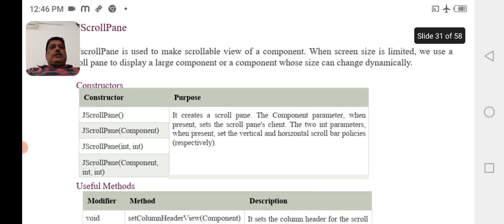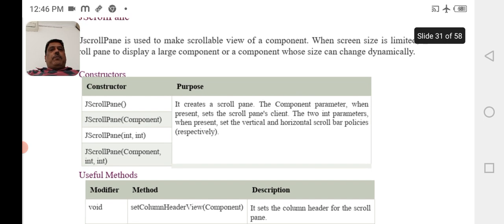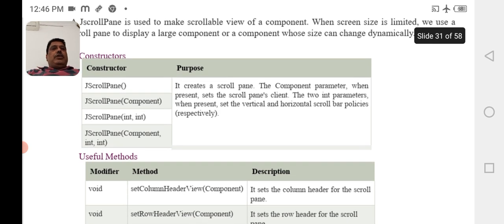The constructors are JScrollPane(Component), JScrollPane(int, int), JScrollPane(Component, int, int). It creates a scroll pane. The component parameter, when present, sets the scroll pane's client. The two integer parameters, when present, set the vertical and horizontal scroll bar policies.